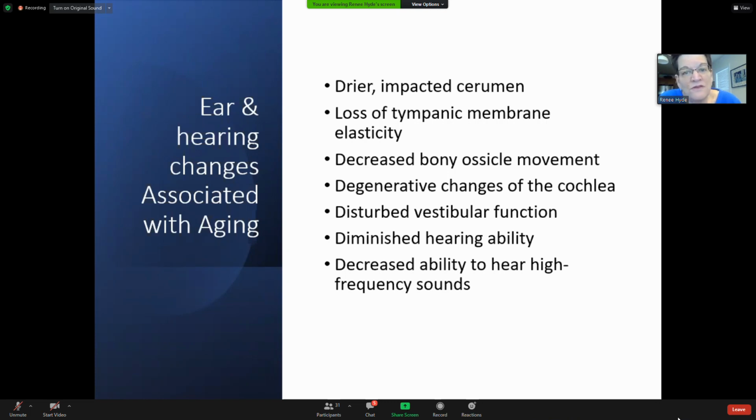Okay. One of the things that you will see is that a lot of times when we raise our voice, the pitch goes up. If you lower the pitch, patients with hearing difficulties are more likely to be able to hear you.